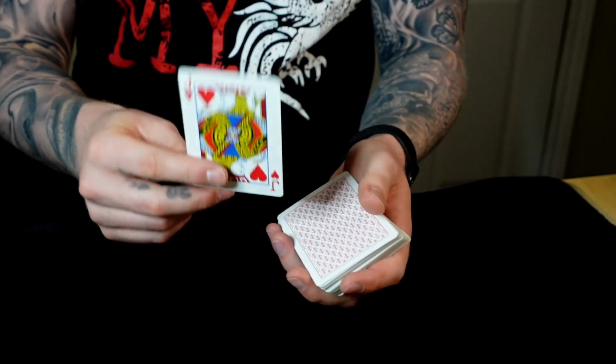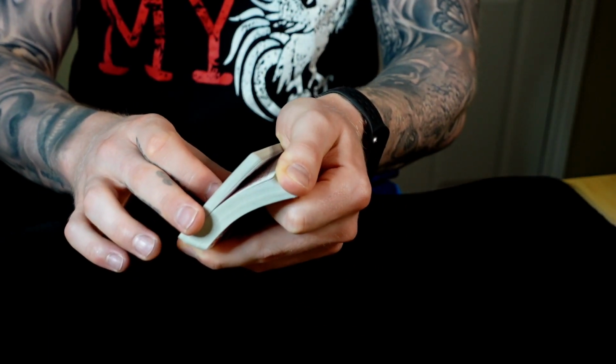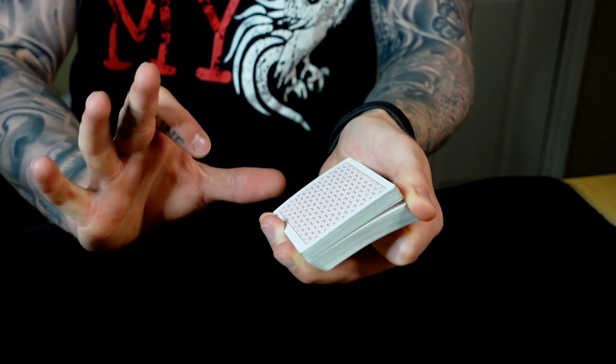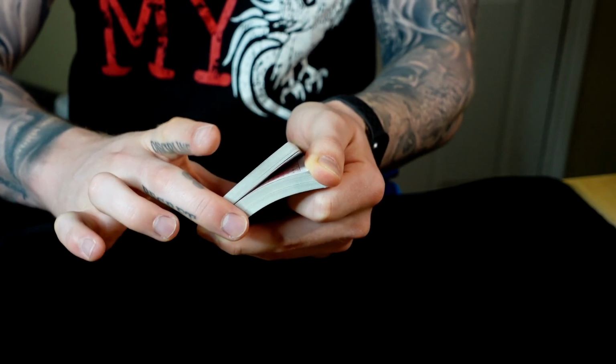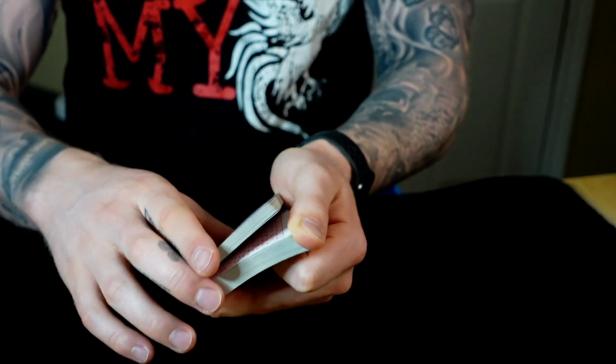Now I should mention that the card you want to force starts on top of the deck, so in this case we'll use the Jack of Hearts. So once again, you riffle down the side, and I like to have the right hand with the thumb on the back and the middle finger kind of resting here, just so we're ready to quickly place that index finger on this top packet and get straight into the swing.